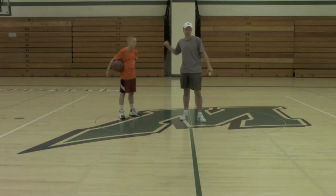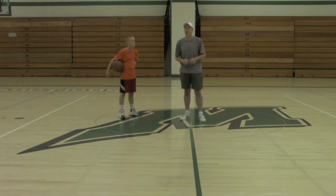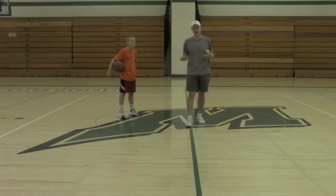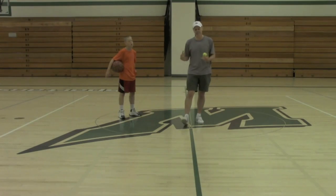He's going to explode one or two dribbles and then grab that tennis ball. He doesn't know which one I'm going to drop, so he's going to have to react very quickly. I have a handful of these reaction drills, and as he's getting older I'm going to be able to do more with him, because that's what the game is — the game is really about something unpredictable, about reacting quickly.